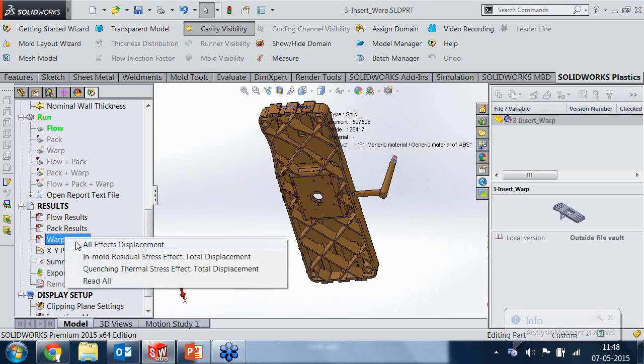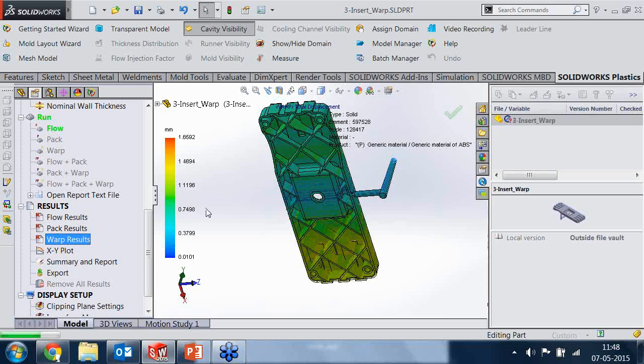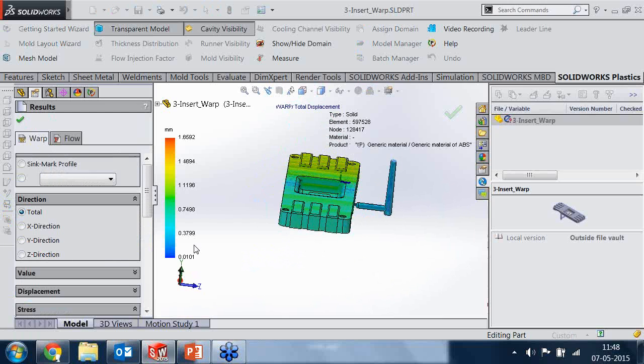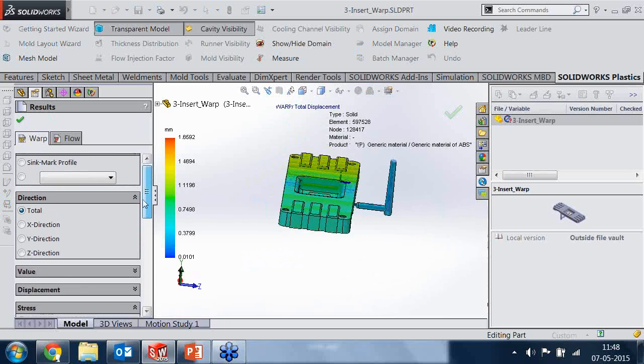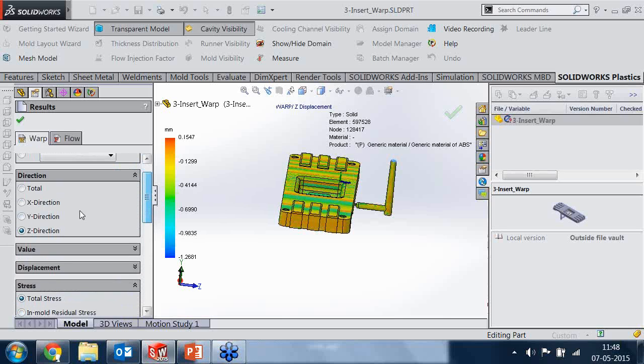Now let us have a look at the warp results meanwhile. This is my total warp result. The deviation is 1.8 mm. In the x direction it is 0.7, in the y direction it is 0.8, and in the z direction it is 0.1. Now how do I see that?